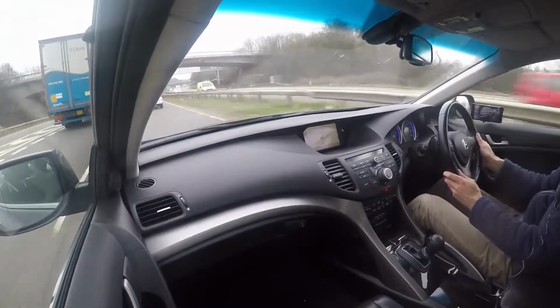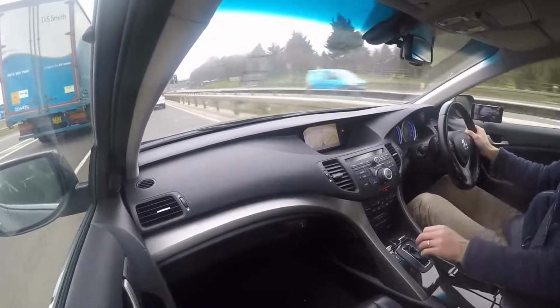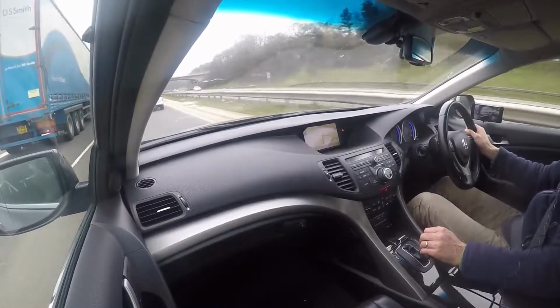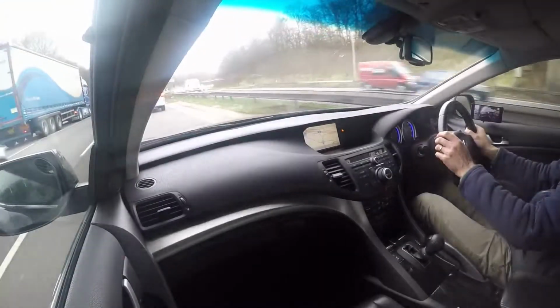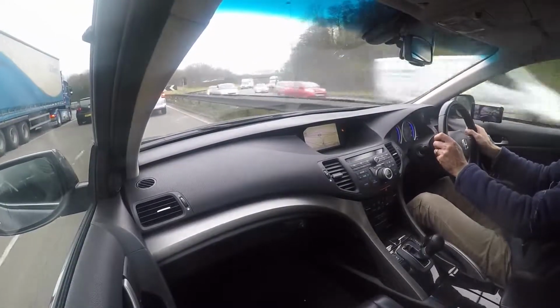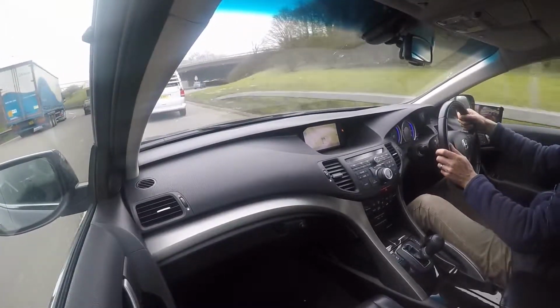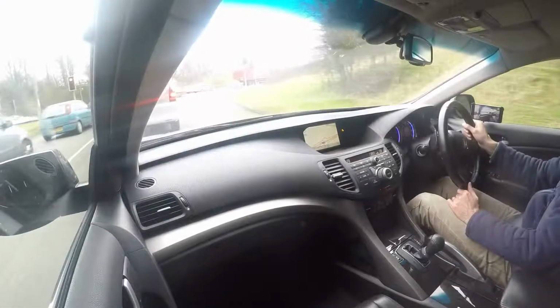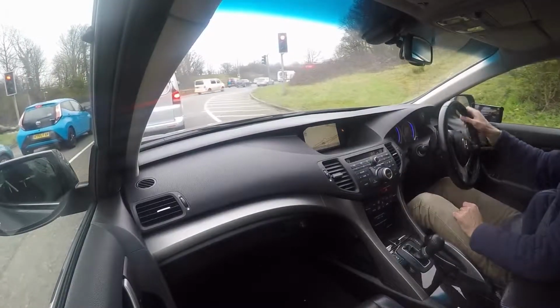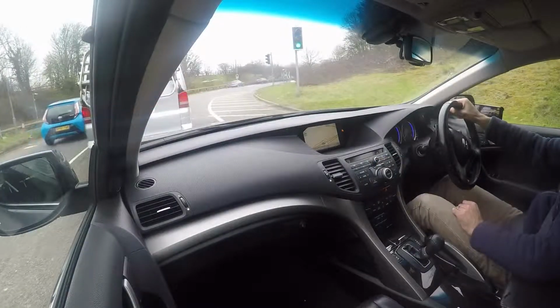Looking around the dashboard, brilliant dashboard again. It's just so well manufactured. It's a beautifully built thing. Very simple to use, not ridiculously over technical. It's got this really lovely high up, big, bold sat-nav system, which is an absolute doddle to use. As soon as you select reverse gear, that turns into a nice crystal clear rear parking camera, making manoeuvring and parking a real doddle, on top of the parking sensors that fit into the vehicle. Then down below that, we've got this really simple and easy to use radio stereo system, and also controls for your sat-nav system as well.